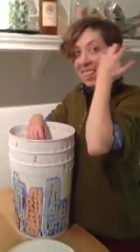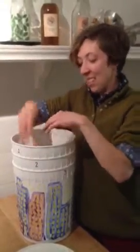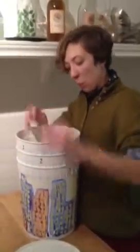And don't worry, Amanda, these little guys do not escape. They won't escape unless you don't feed them right. And then what happens? They get hungry and go.